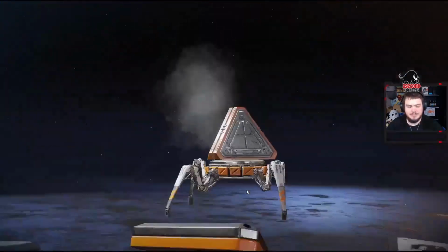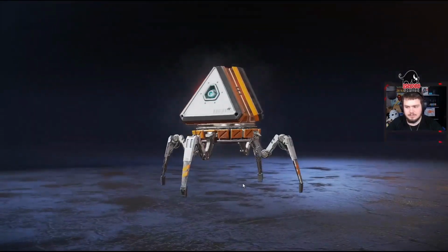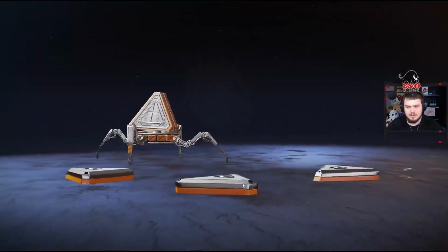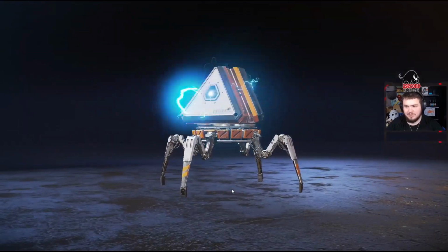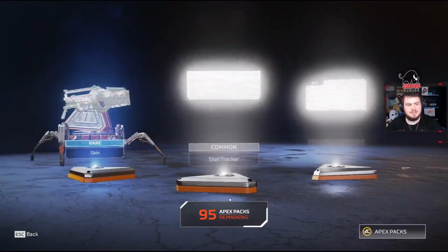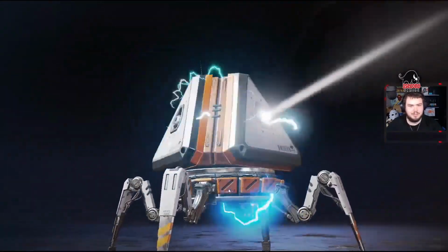White, blue. He's up with a company named Cars for Kids. Oh, that's pretty cool. White, blue. Then I hope everybody that buys Apex packs is ready for all the whites that they're getting.